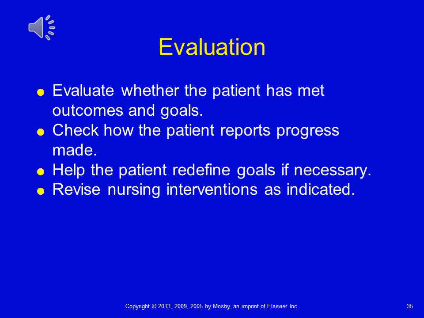Remember that urinary elimination problems are not just physiological in nature. Be sensitive to any changes in self-concept and sexuality. Self-concept, which includes body image, self-esteem, roles, and identity, develops over a lifespan. Because the penis is an organ for both urination and sex, urinary dysfunction often greatly affects the man's self-concept.